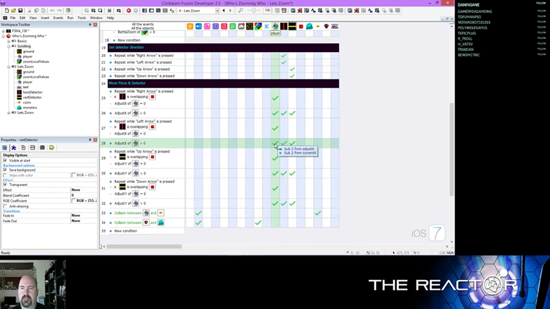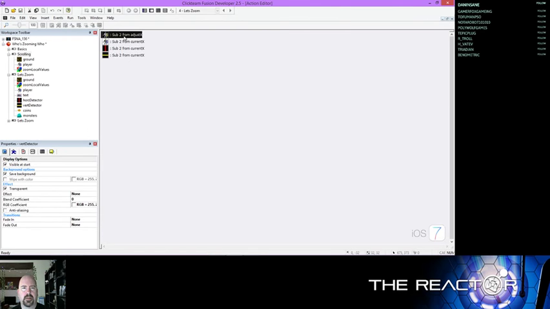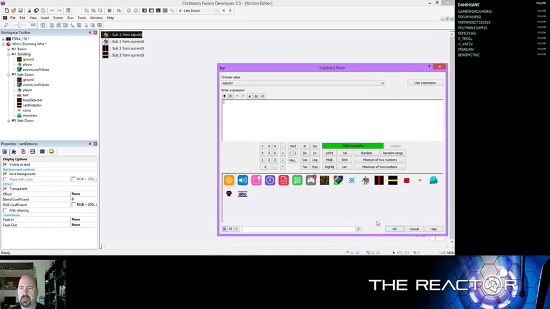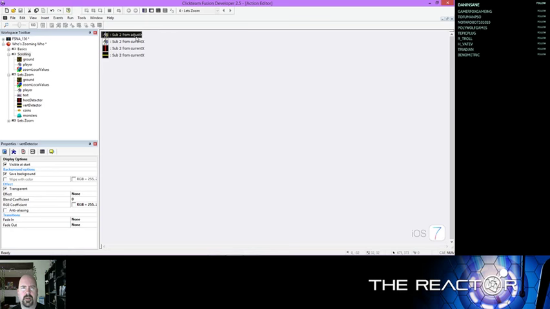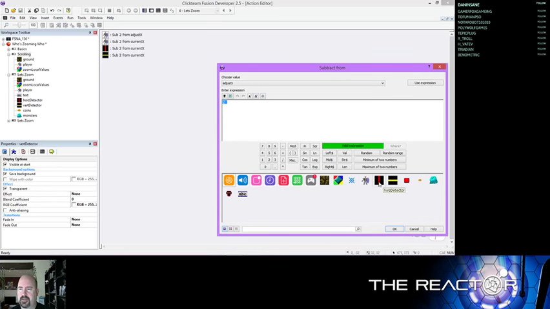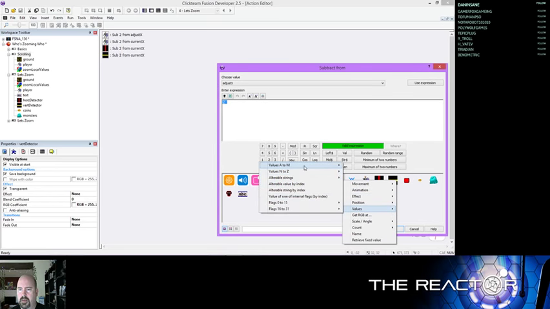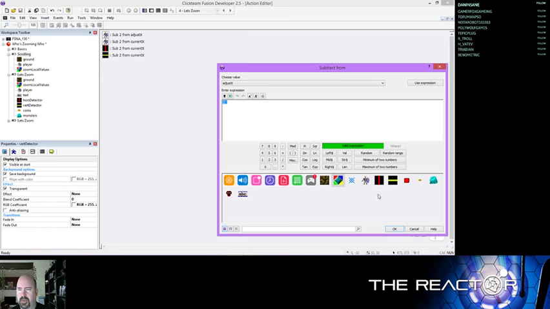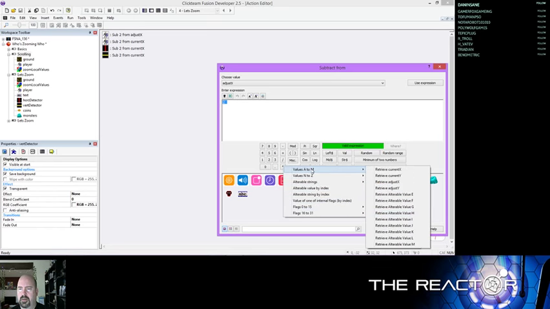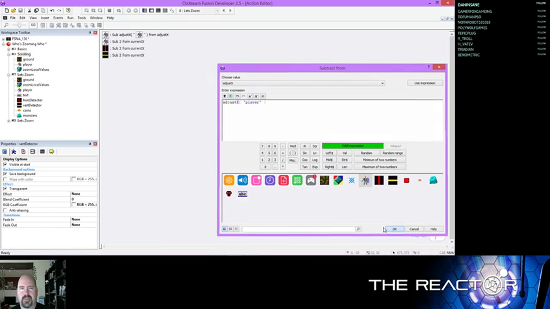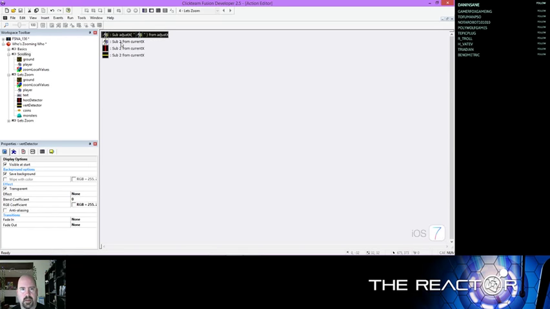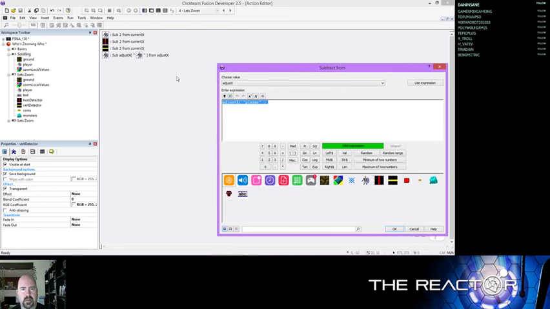So what if, instead of doing it on a flat number, we did it this way? What if we said subtract 2 from adjust x? So how would we do that? We could subtract adjust x. Where do I have adjust x? I'm looking at the wrong object. Here we go, value. So if I did that and we put that on the end, it would pop instantly. Let's test that.